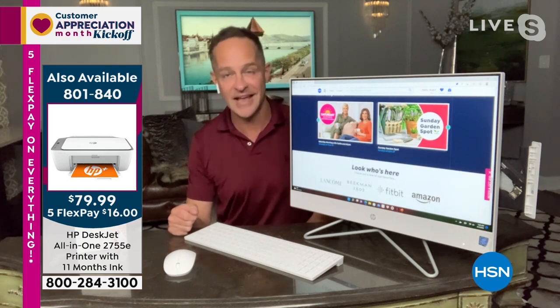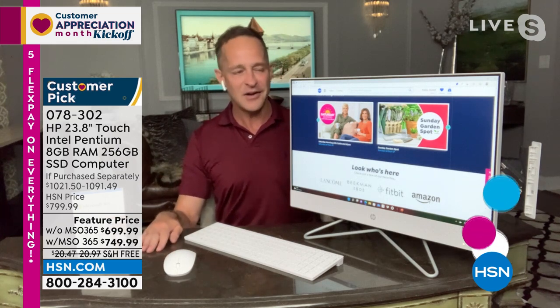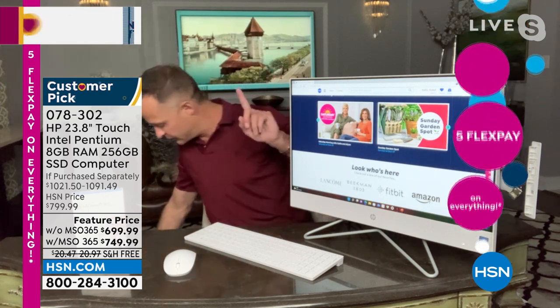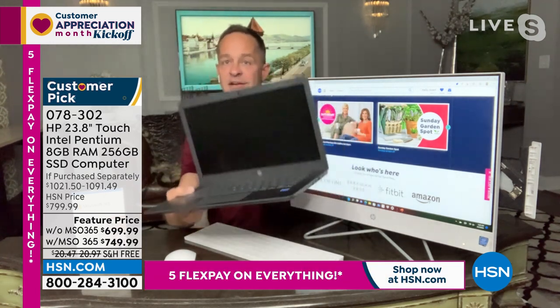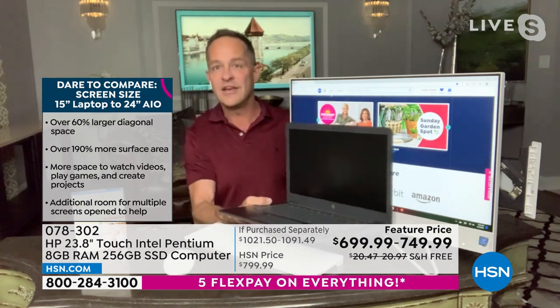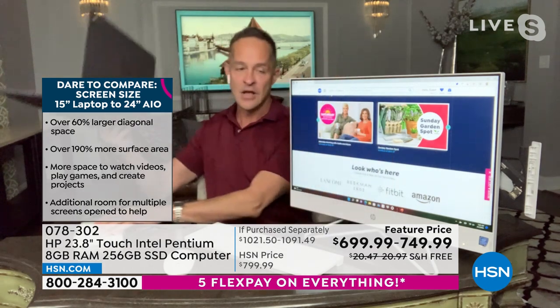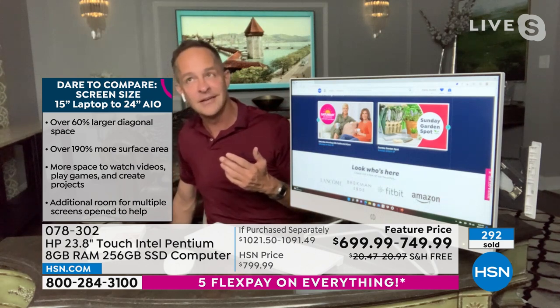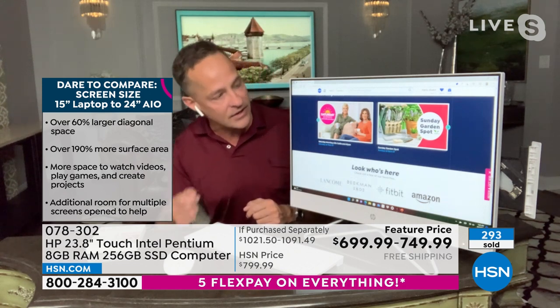Customers just like you have made this a customer pick on HSN.com. I want to compare screen sizes once more — this 14-inch laptop is a very common type; most Chromebooks and Streambooks are this size. Look at the difference. This is 23.8 inches — just 0.2 inches short of two full feet — measured diagonally, of not just high definition but full 1080p high definition. I'll pull up the live HSN stream on screen — when you're watching HSN, Netflix, Hulu, HBO, or any streaming service, it's beautiful and smooth thanks to the Intel Pentium processor.